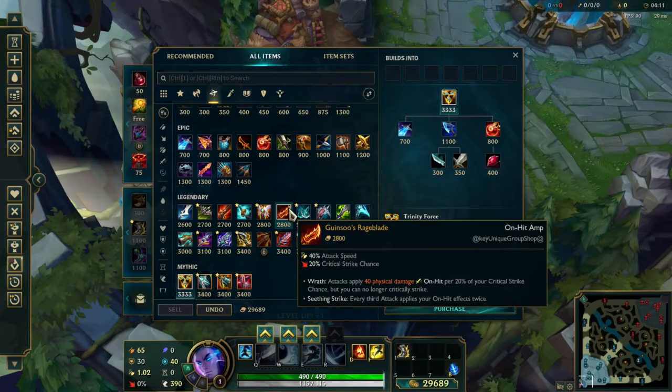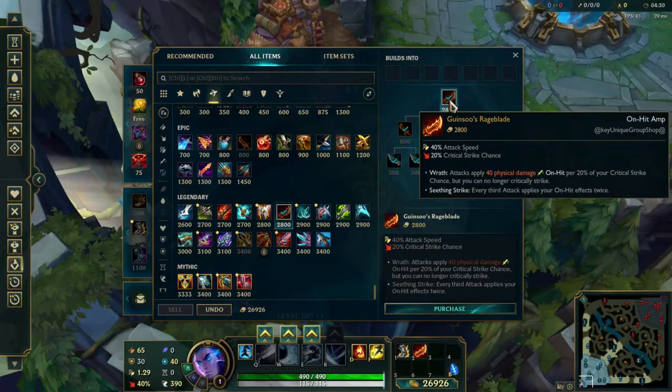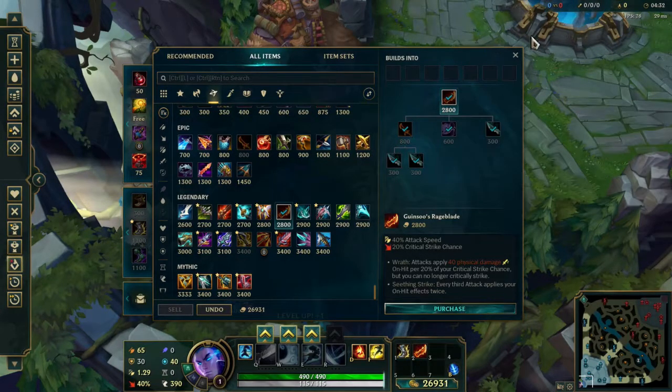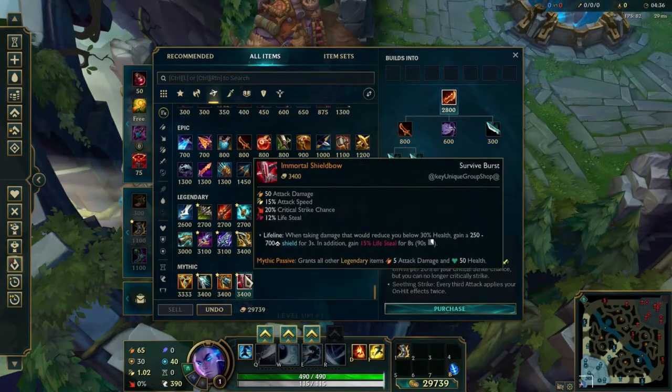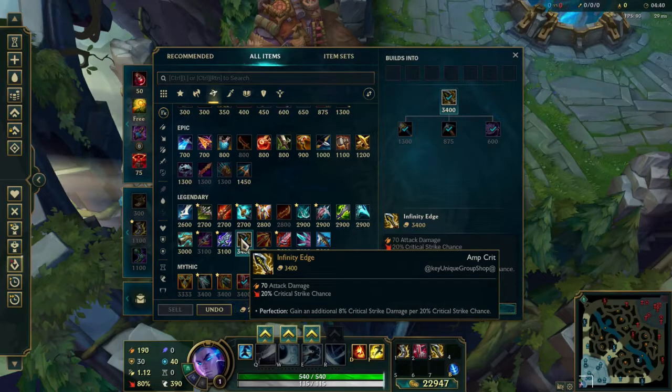for Rageblade, since it applies all the physical damage from 20% attack speed. So you can even go for that as your first item, since it's much cheaper than the rest of them and can help you. Otherwise, you want to get Immortal Shieldbow and then Infinity Edge.